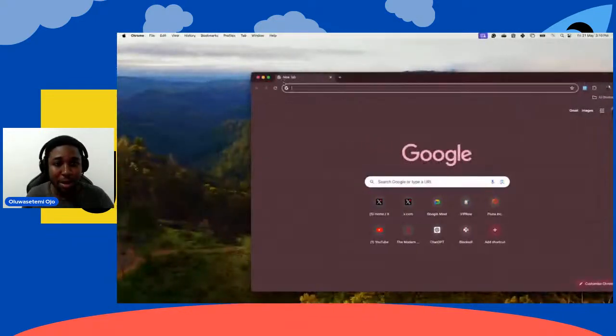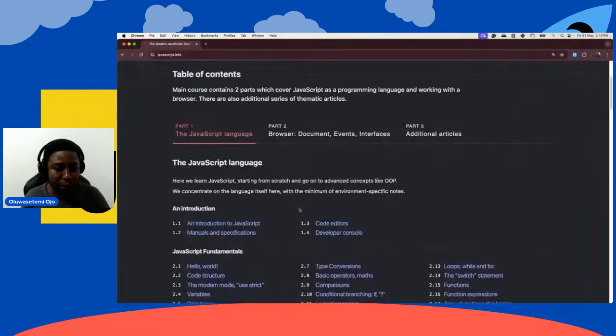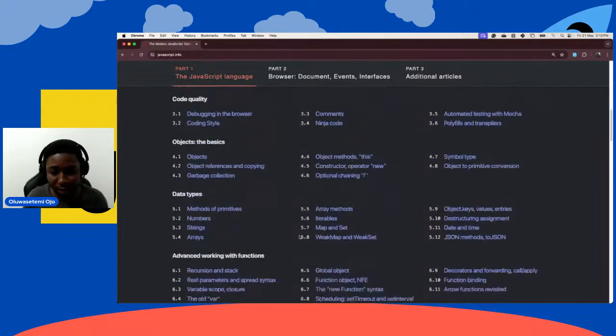Where's my browser? Here we can do javascript.info. For those who don't know, I love javascript.info a lot, and that's what I've been using as a guide for all the things I'm doing here. In a previous stream I talked about JSON methods. There was a stream where I talked about date and time. I don't know if Bosse is on the call. I think Bosse, Stanley and Shegun were around when I did the date and time. It also took us into digging deep into the future of date and time in JavaScript.